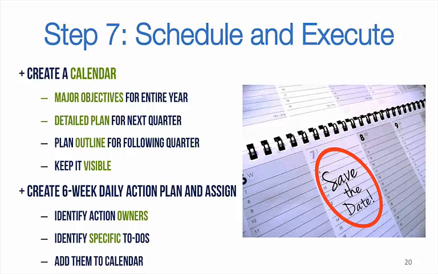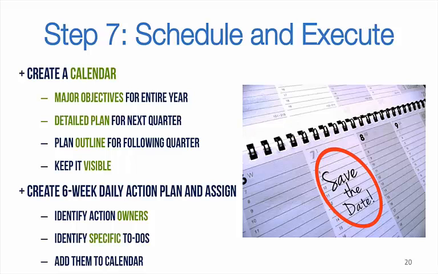So what we do is the following. We take our major objectives for the entire year and we put them on the calendar. So again, this may be quarterly, it may be monthly, it could be a revenue number, whatever it is. But if I say, by the end of October, I want to have revenues to 1.4 million, then I'll put that big, October 31st, 1.4 million, on my calendar so that it's staring at me when we're looking at October.